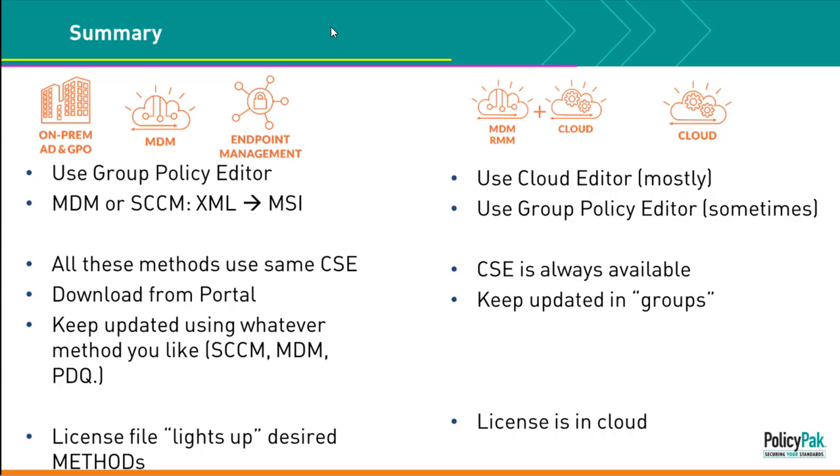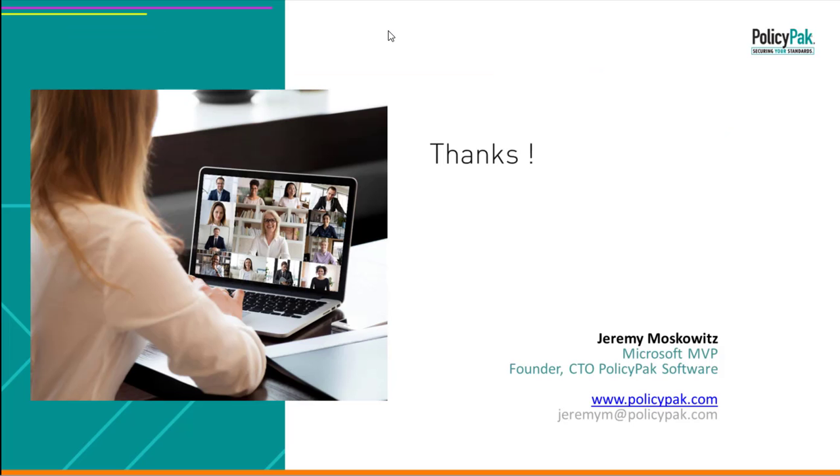So if you are a SaaS customer, I hope you were focusing on the cloud stuff. If you're a professional or enterprise customer, remember, you get to use all the methods. All the methods you want are available to you. You just take your licenses and use them across all the methods. And if you go overboard, it's not a problem. We just catch up next year when you rerun the licensing tool for all of your on-prem stuff. We count that number, then we look at your number in the cloud and do a true-up, and you're off to the races. So with that in mind, I hope this has been informative for you.